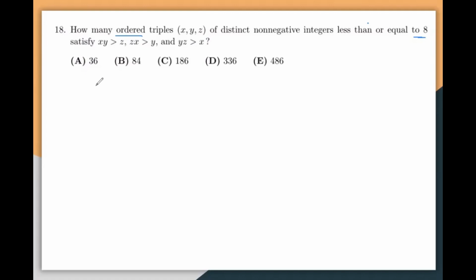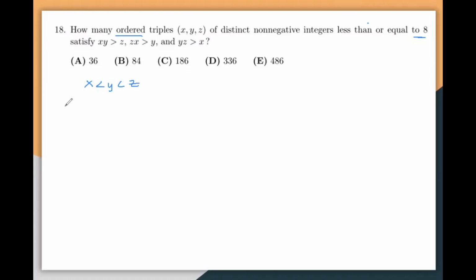So let's assume that x is the smallest one, y is the second, and z is the largest one. As soon as we get the ordered triple of this, we can multiply by 6, which means any choice that is not a multiple of 6 shouldn't be the answer. And I just see they're actually all multiples of 6 anyway. Okay, so I think, yeah, they all are. So now we can just list that way.